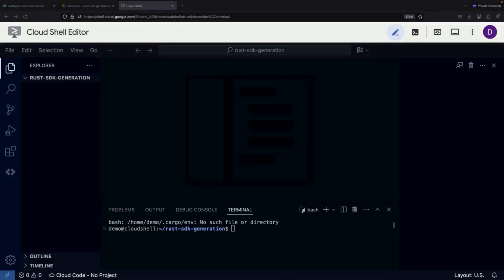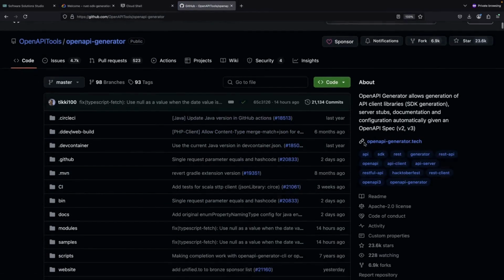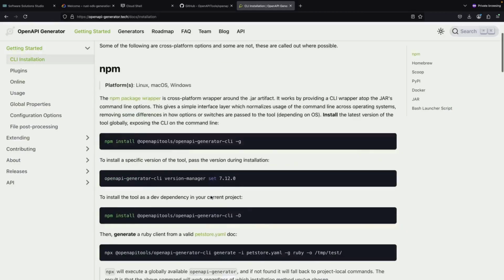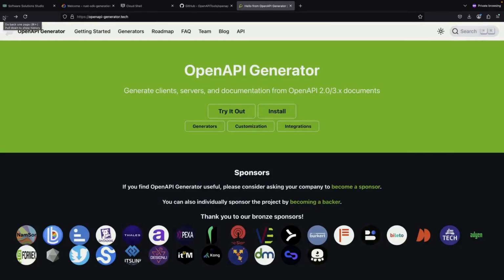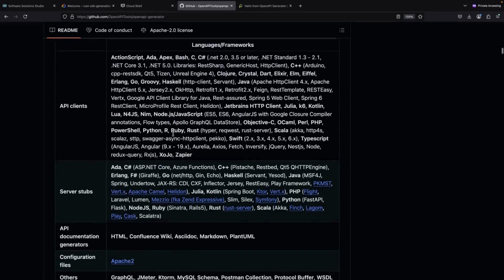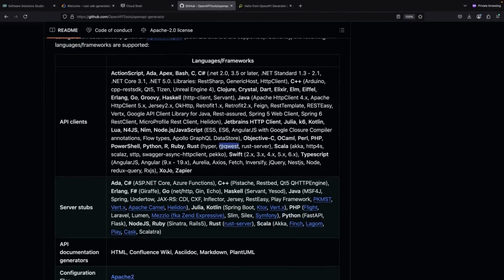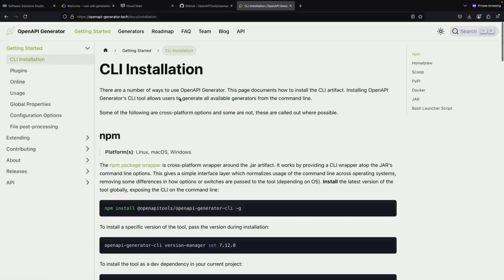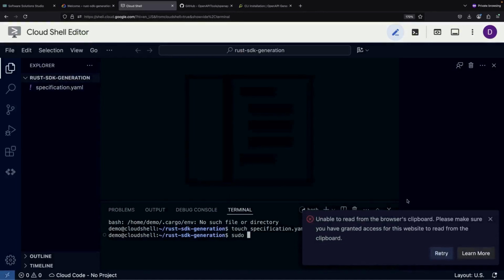The first thing we need is an API specification, which we'll write in YAML format. If we go to the GitHub repository for the OpenAPI Generator library and check the documentation, we can see how to install this tool using npm. There are also details about setting up a YAML file. Both in the website and the repository, you'll find information not only for simple generation, but also ways to customize those SDKs. As you can see, a wide variety of languages and frameworks are supported. Today we'll focus specifically on Rust with the request library. Let's grab those installation commands so we can install this in our IDE.